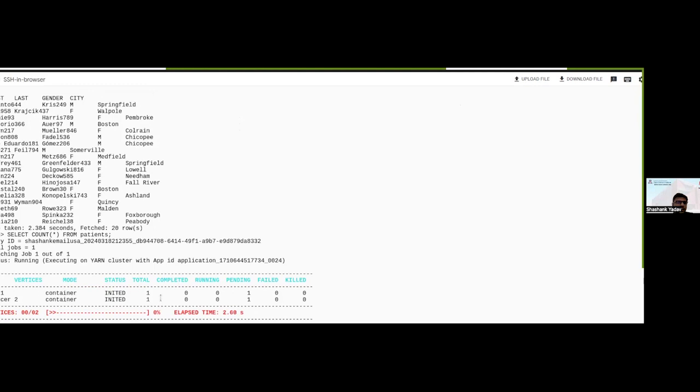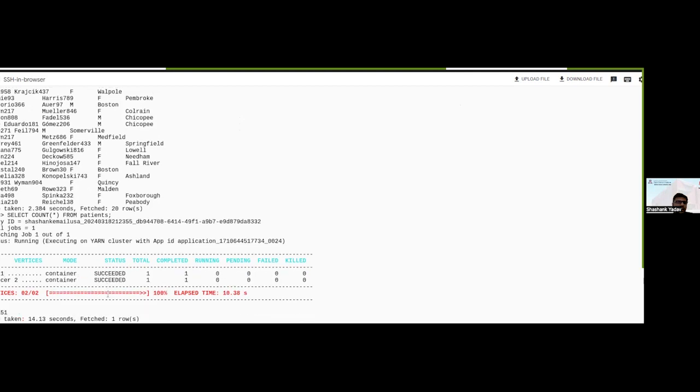Yeah, so here you can see how MapReduce actually works: when we are running, there is one mapper and one reducer running. And now they have provided this, 124151. So about 124K patients are there in the database. And it ran very fast here because we are actually running on the node server, but here we are connecting through and still running.